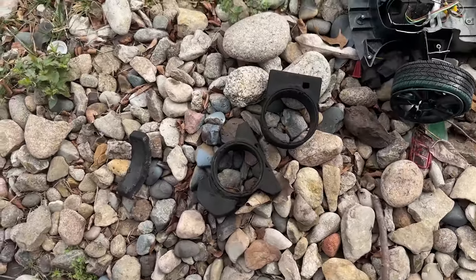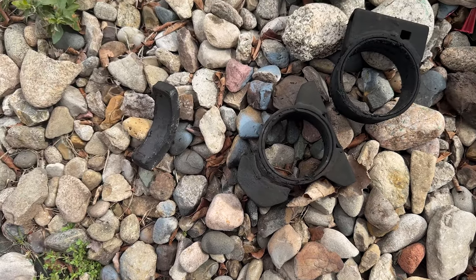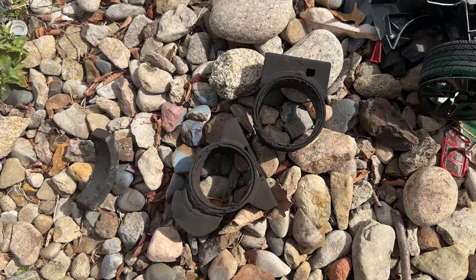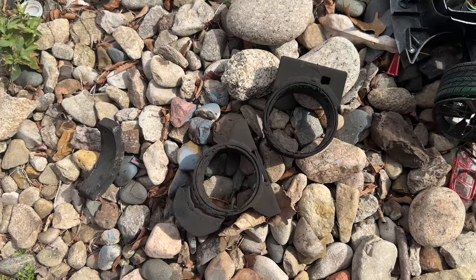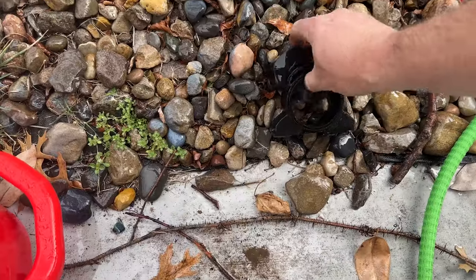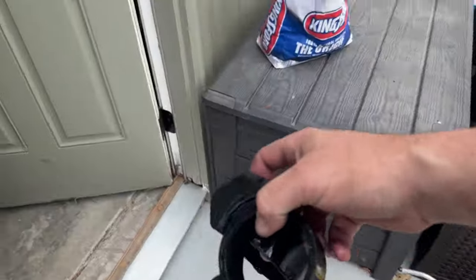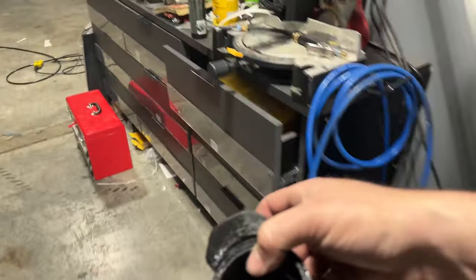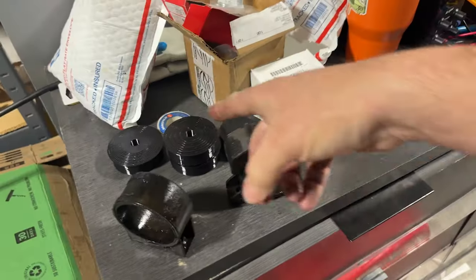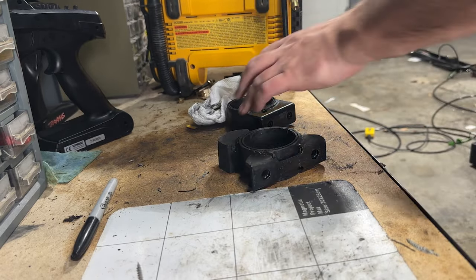Trying to melt the rubber off those tongs. Probably still too hot to touch. But what I didn't count on is that that piece and then this piece here are both held on with rubber. So I'm going to have to reconnect them maybe with some window weld. I bet that'll work if we clean it up really good and stick it back on there. Maybe I can stick the new 3D printed polyurethane mounts in there and figure out how to reattach these bits and get it back on the car. These are disgusting and filthy and black - almost as if they've been burned. Clean them up a little bit, see how those mounts fit.